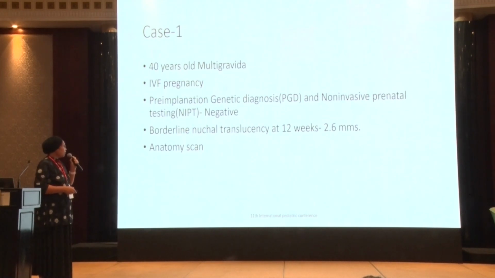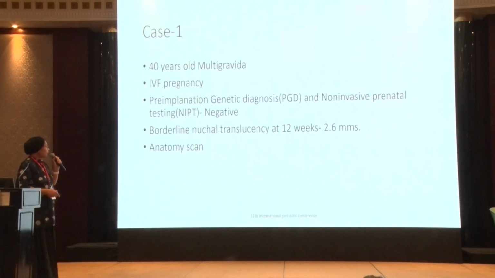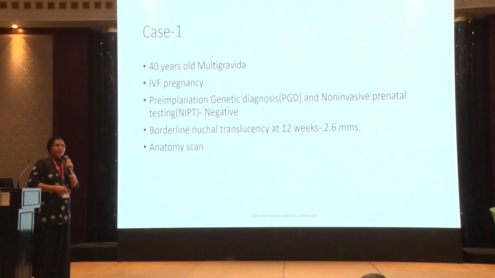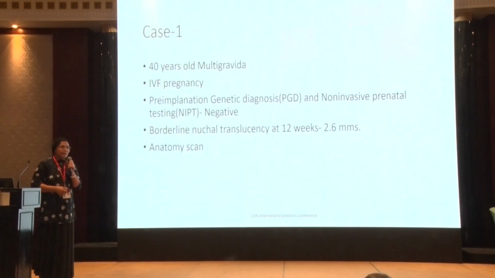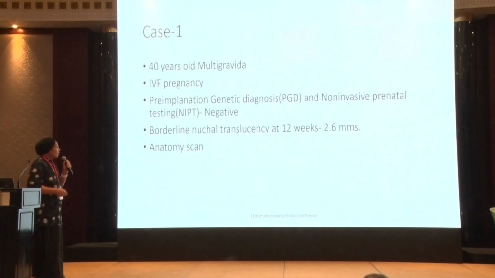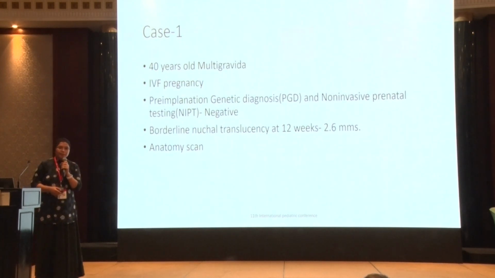Both were negative. And for those of you who are not aware of these terminologies, pre-implantation genetic diagnosis is a test that is done prior to embryo transfer to rule out the most common chromosomal abnormalities. It does not rule out any genetic pathology unless you are looking into that particular genetic pathology. And the non-invasive prenatal testing, especially the basic one, will look at mainly the common trisomies like 21, 13, and 18, and the sex chromosomes.